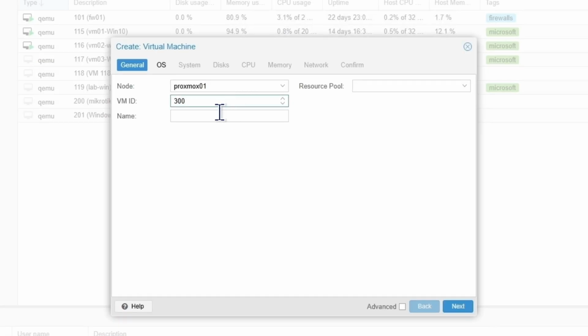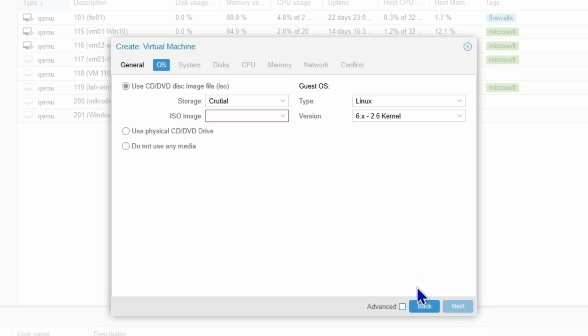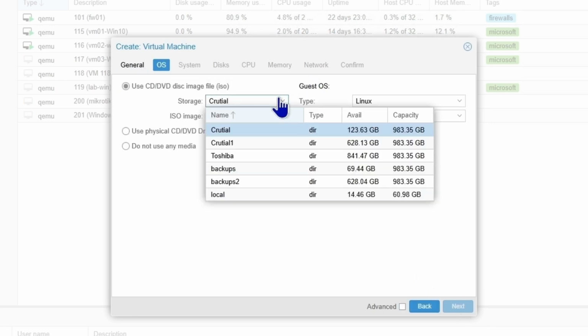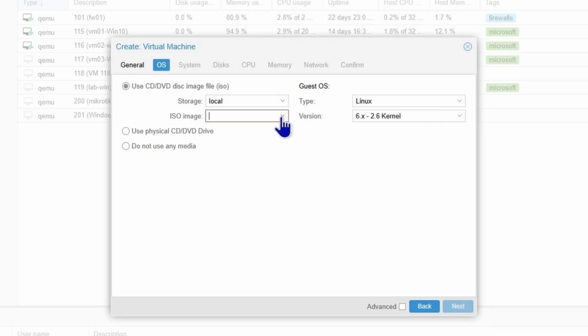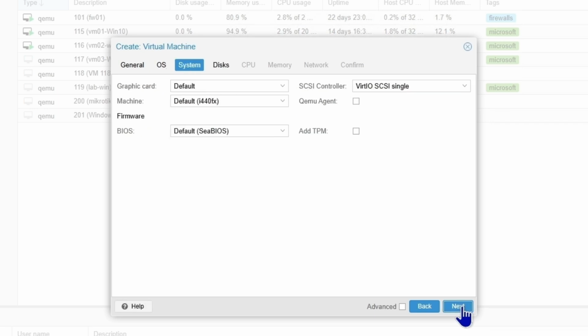So I'm just going to create a virtual machine and I'm going to name it Ubuntu 24, and then I'm going to use the ISO image, which is Ubuntu 2404. And so I'm going to create a virtual machine and then I'm going to install the operating system, and I'm just pausing the video recording because you guys already know how to install Ubuntu server. If not, then I will mark a link on the I button so you can just click on that and I explain everything in that video.